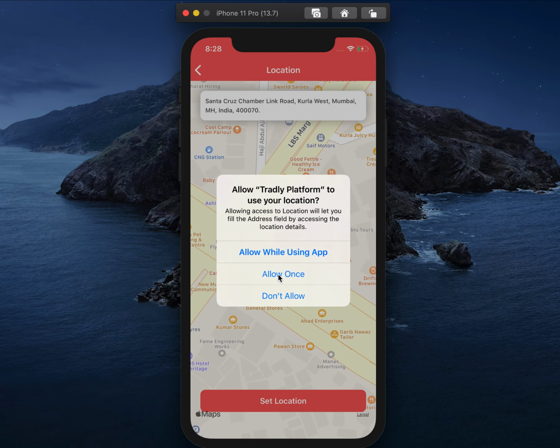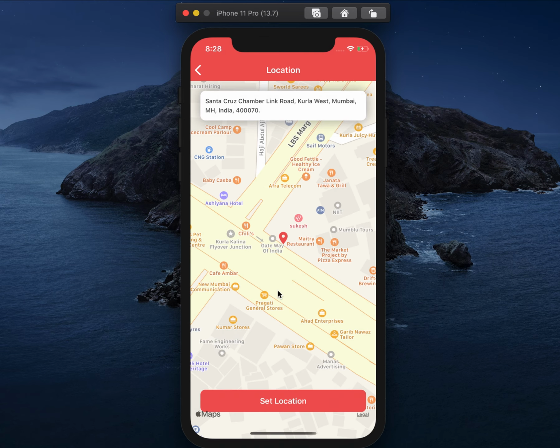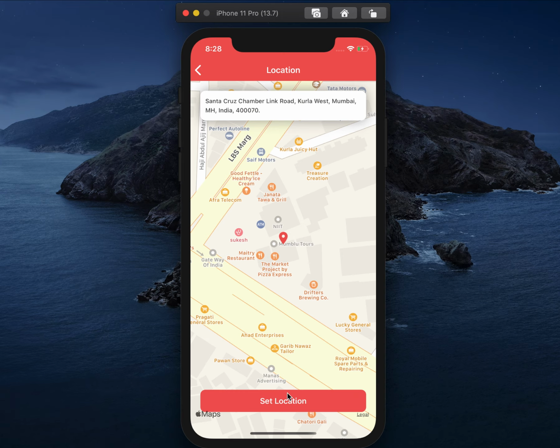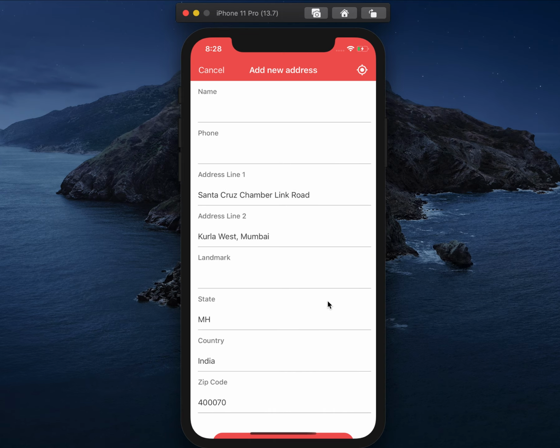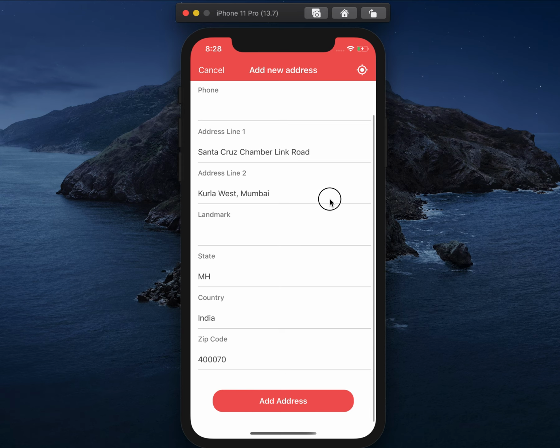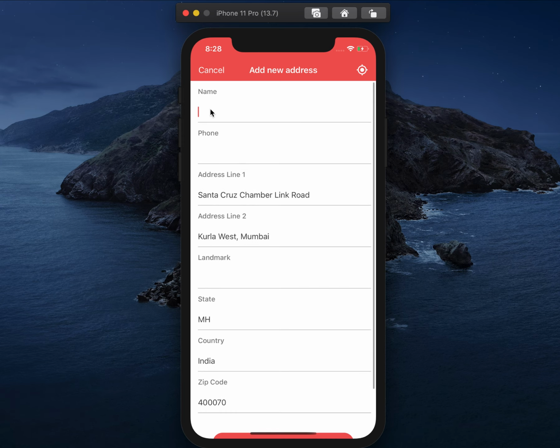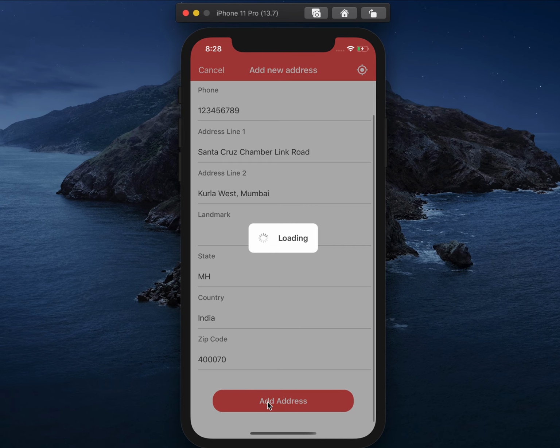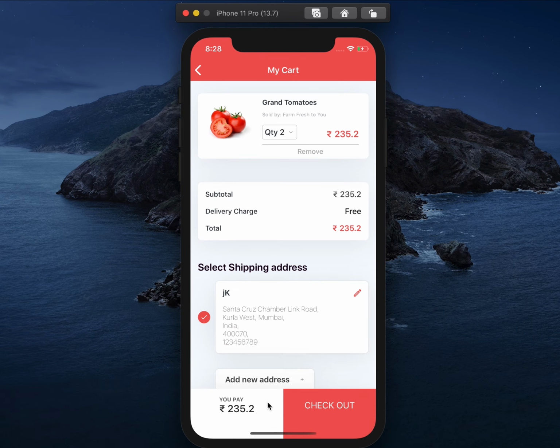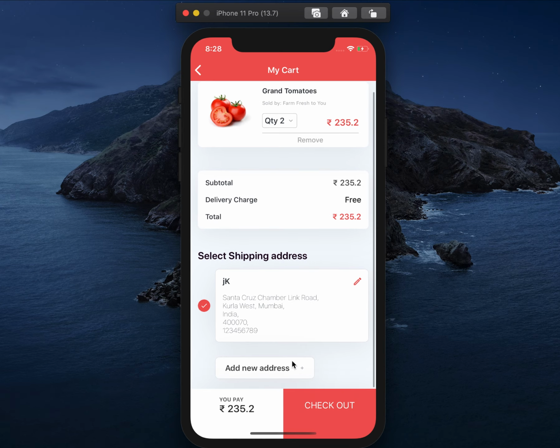It seems like it shows. I'm not going to allow it for a while, so I'll just select anything. Yeah, just this. Let's see if this information is enough. I think the name is important. Phone number is mandatory as well. I hope so. Let's try add address. All right, this works. If you want to have multiple addresses, like multiple locations based on the buyer, if the buyer needs multiple addresses, they can have it. So I'll just check out.